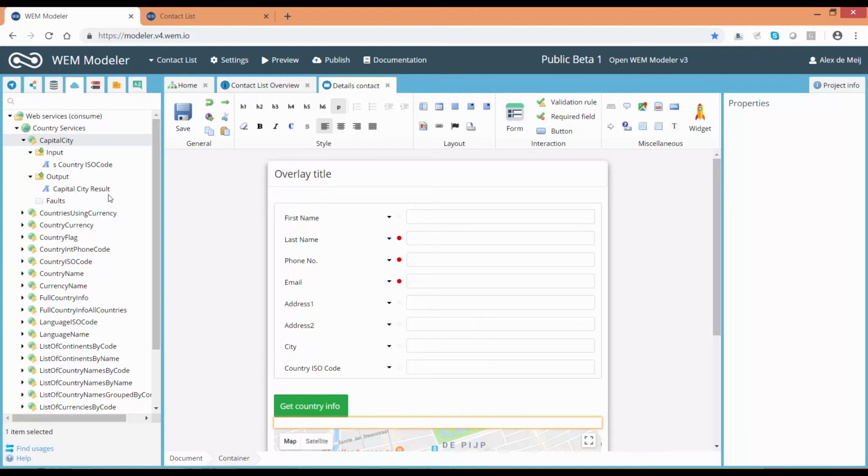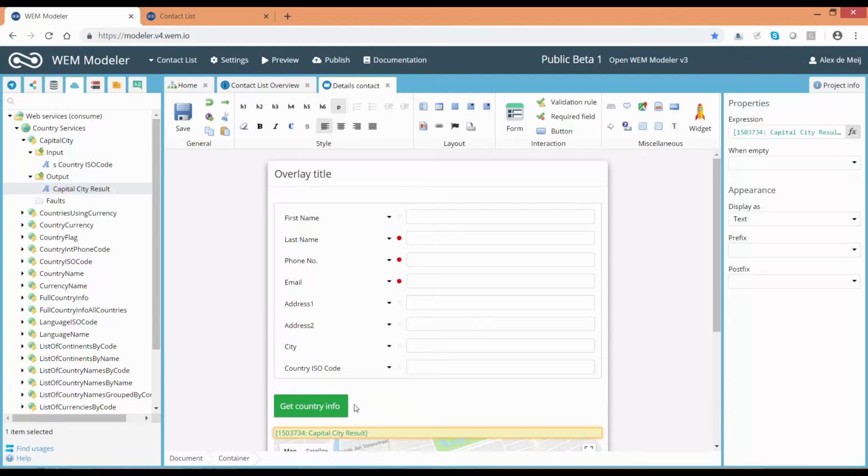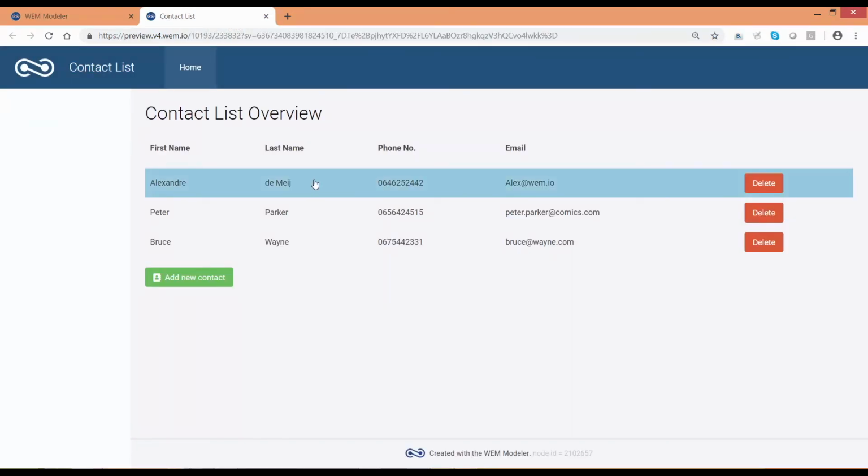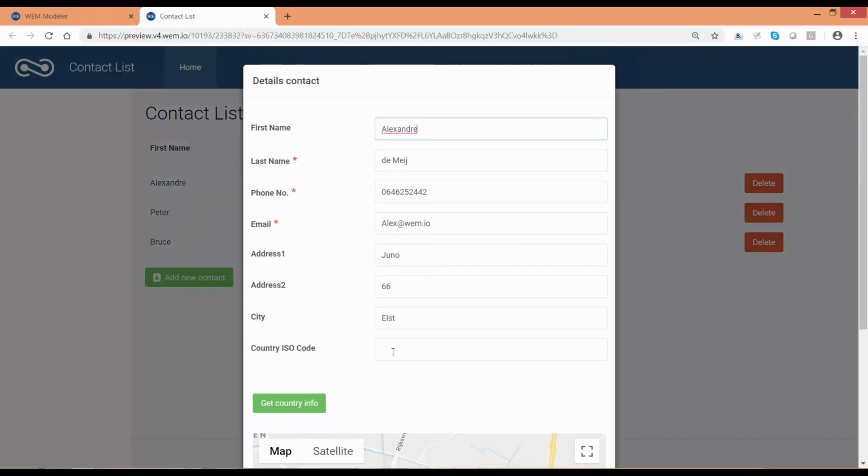Again, some space, and now I can just show the output of the service as a label. I can have a prefix, so I can have a label before this field, and I'll call this capital city.